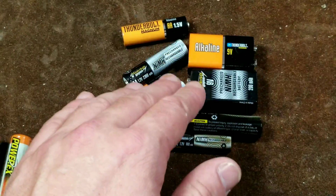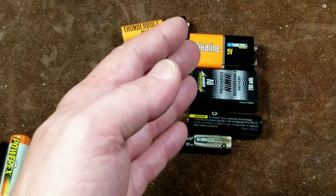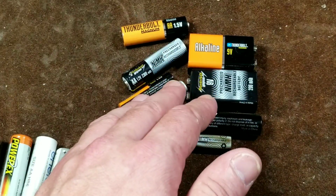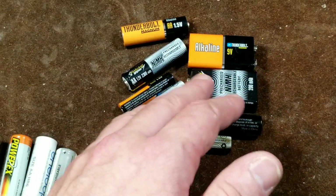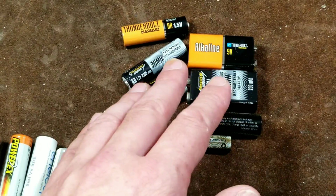So you can put in any combination of batteries, a couple of fully charged ones, a half charged one, and an empty one. And it's not going to overheat and have all those kind of issues you used to have, because it's not going to try to overcharge a partially charged battery, just trying to fill up the empty one that's sitting next to it. They can detect the charge in each and every pocket and charge each battery individually. So it makes it much more convenient.